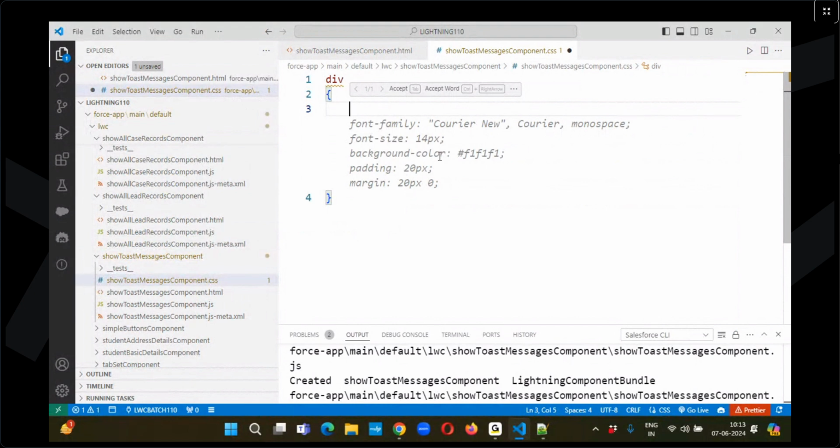And this VS Code is available inside your licensed edition as a cloud-based feature called Code Builder. You will get that option inbuilt. You need not install it on your local system. It is available as a cloud-based feature, and from any place you can access it. Development should be done from Code Builder. Admin should be done from the normal Salesforce configuration part.